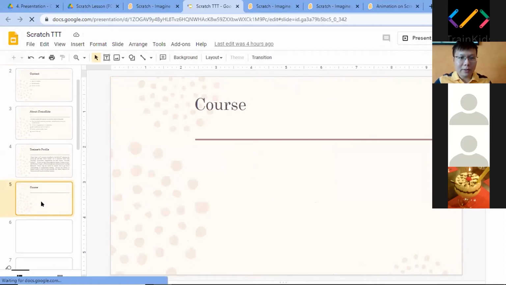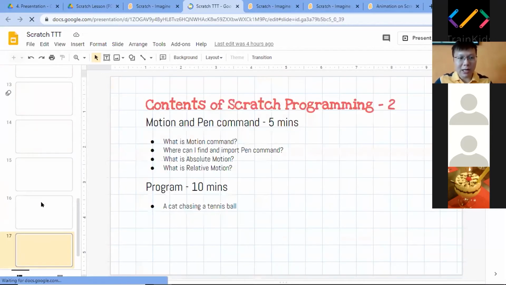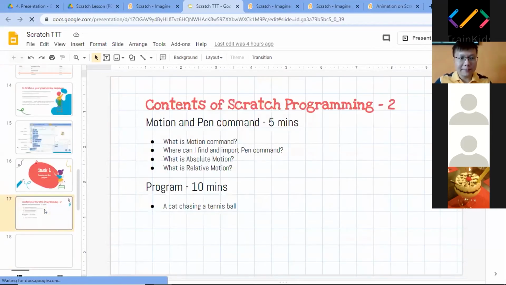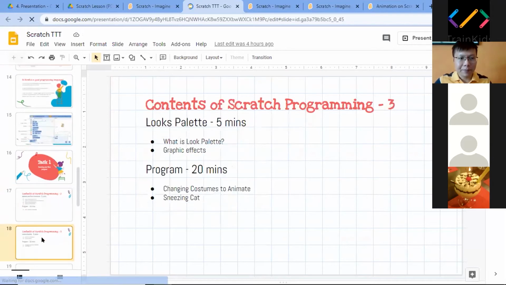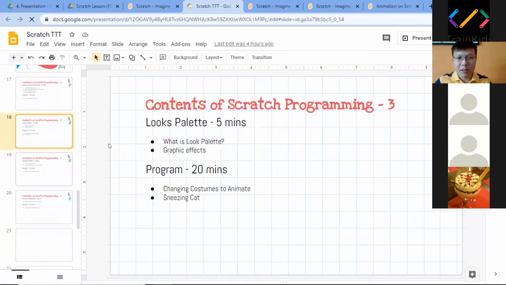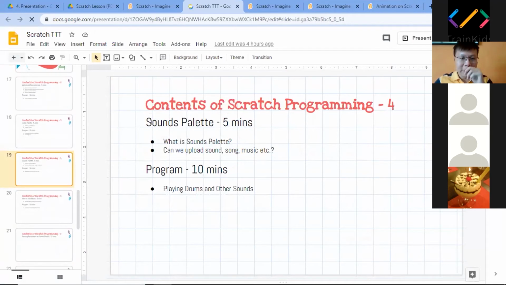Before we learn about how to play the music, we'll introduce the sound palette. So what is the sound palette, and also can we upload sound, song, music, etc. And also we have a very simple program, which is we play the drums with other sounds.